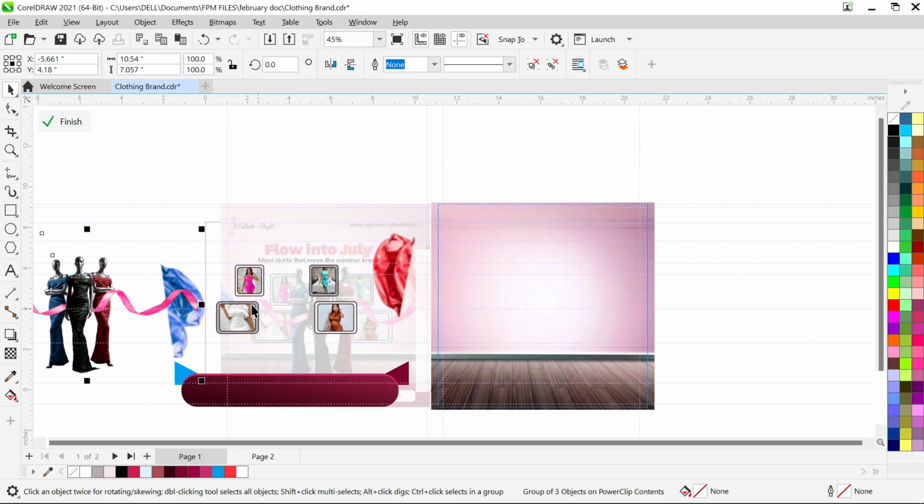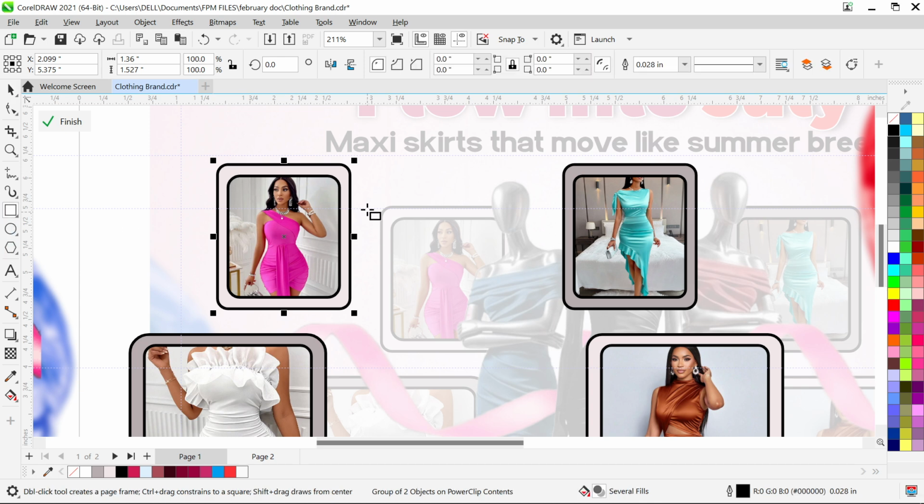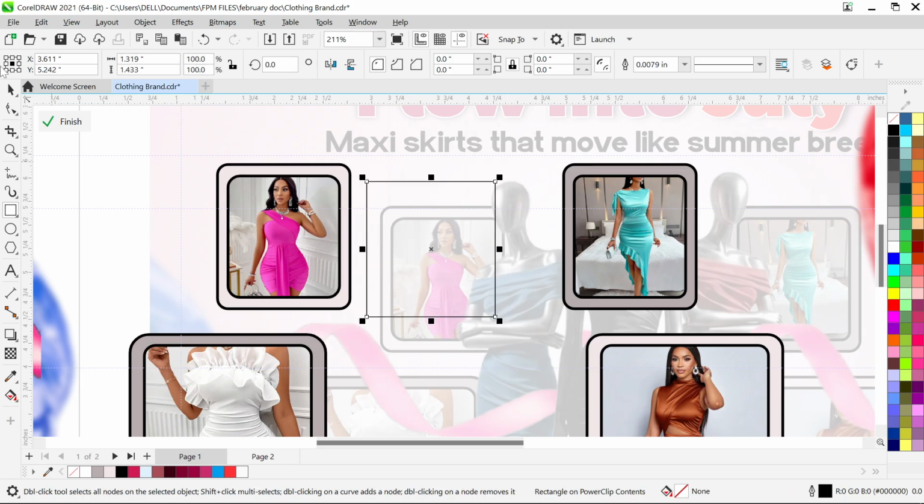Let me move this one to one side. Very good. So what next? This one is very simple. This is just a normal shape. I've talked on that in my previous video. I've done a video lesson about this one. Just come over there, your shape tool, to move the edge like that.